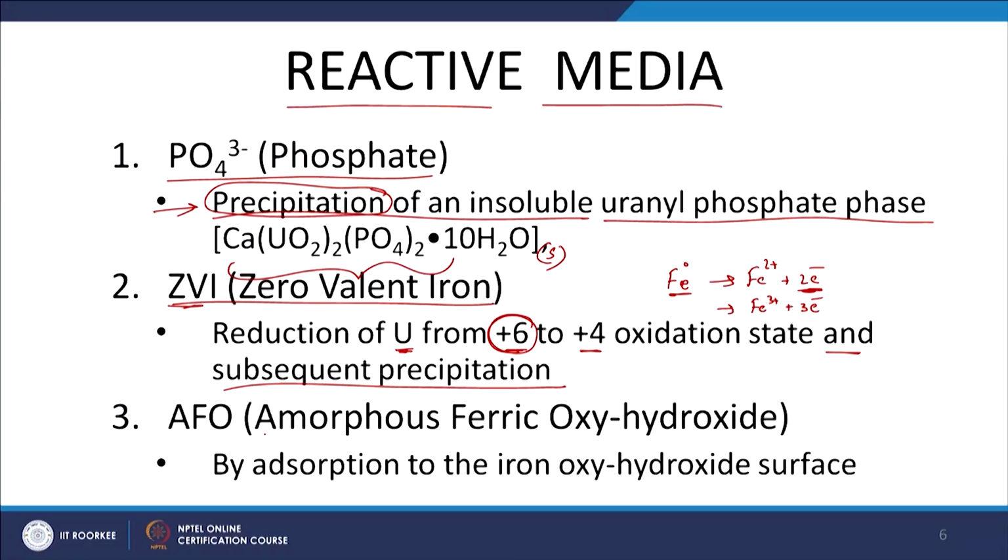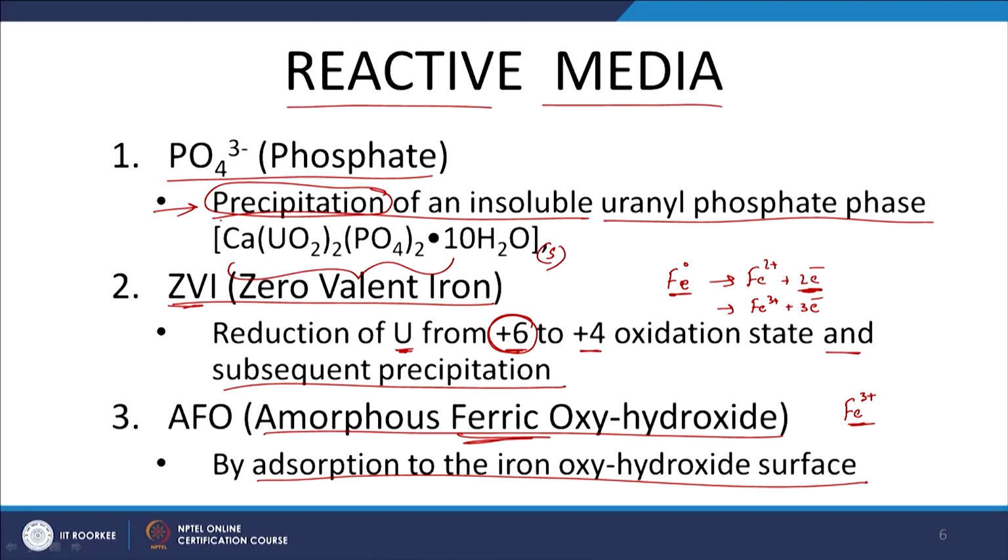And then we have amorphous ferric oxyhydroxide. Ferric oxyhydroxide, again ferric, we already have iron in its most oxidized form, so reduction is not an option here, obviously, right? So the key here is that you have adsorption and then the removal from groundwater. So you have this AFO, or the amorphous ferric oxyhydroxide, right? AFO as we call it here, and then the groundwater flowing through the particular PRB comes in contact with your particular AFO, and then you have adsorption of the relevant uranium onto the relevant AFO, I guess, right?